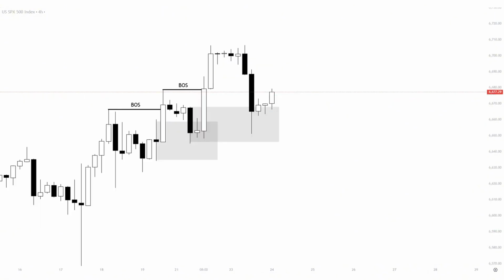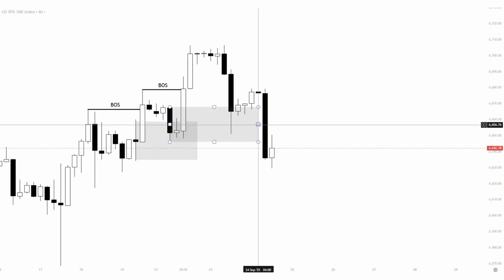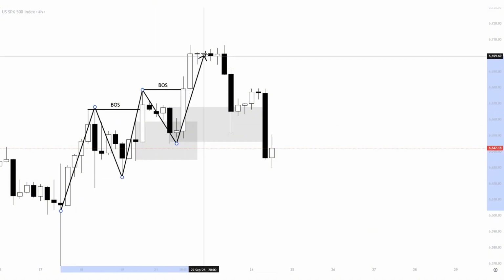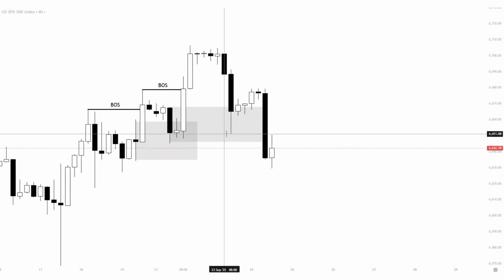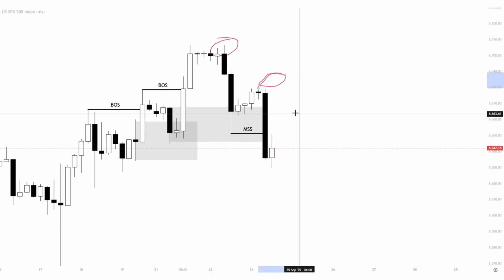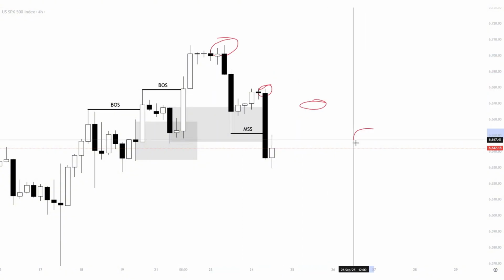So coming back into the 4-hour chart, what comes after is a break to the downside. So the uptrend looks to be ending. The way you notice that is when the past swing low breaks down into a swing lower low. You can see it here that we went from forming higher lows on the swing levels into forming a lower low. Now when this happens, we have the market structure shift towards the bearish side. After a bearish shift, we no longer expect higher highs, but you will see it many times how, at least in the short term, lower highs will be formed.